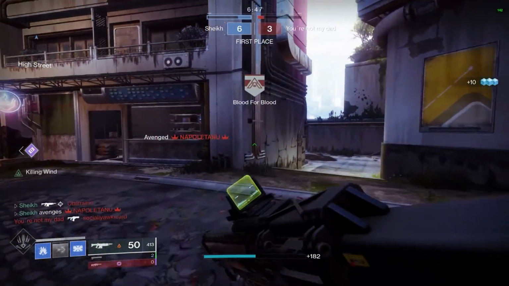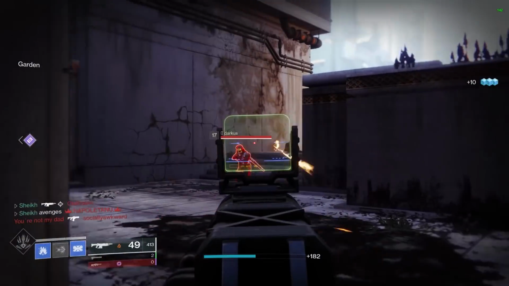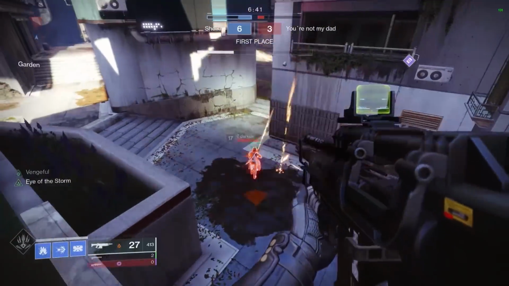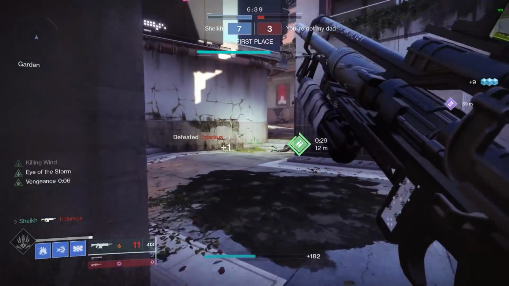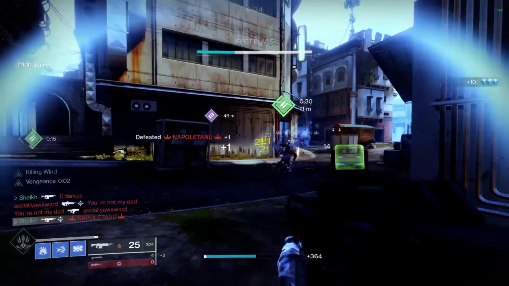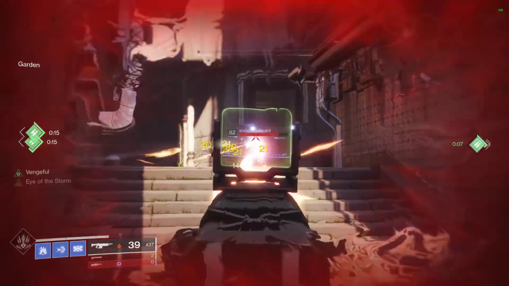Killing Wind obviously gives you so many benefits. After getting a kill, increased movement speed, increased handling, increased range, and you can really feel that increased range on this gun when you get Killing Wind active, because you are hitting them really far away for 21 to the head and they're getting absolutely ripped up.